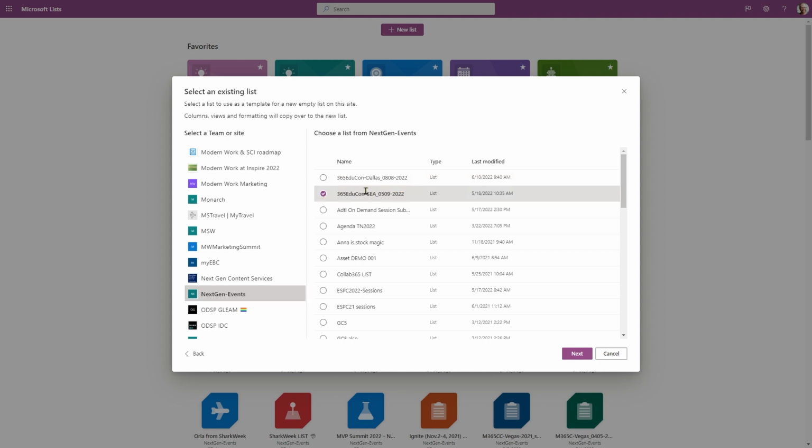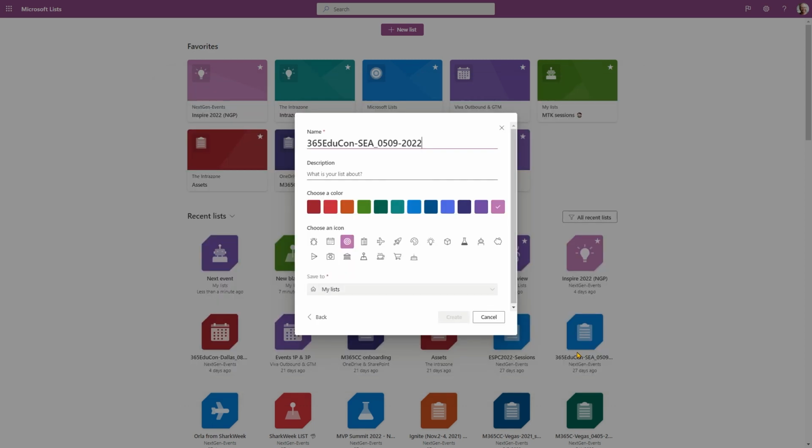And one of the recent ones that I have leveraged was this 365 EduCon in Seattle. So this is a really recent use of a list, but I've leveraged this template of this existing list and previous lists before it many, many times. So I'm going to show you what it looks like to use it, and then I'll show you what the list actually brings.